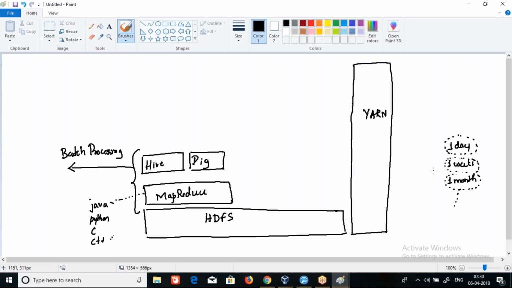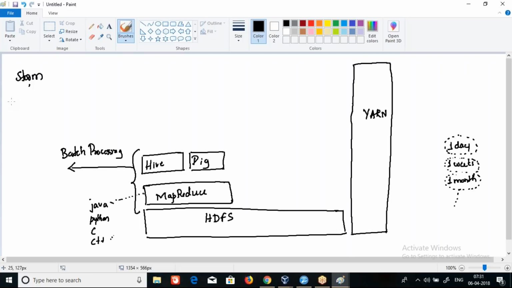What if we want the result immediately as soon as we receive the data? For that, stream processing is required. You have to process the data immediately, and earlier no such framework existed in the Hadoop ecosystem. So a different framework existed called Storm.